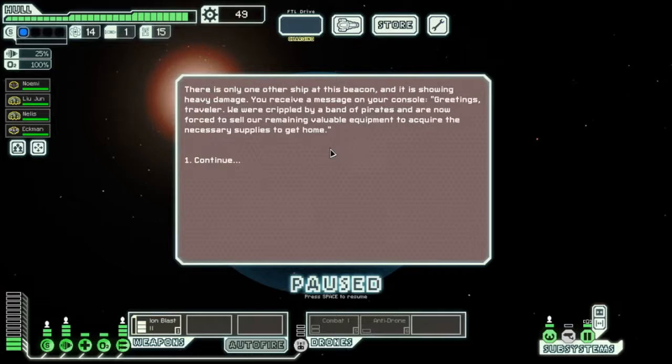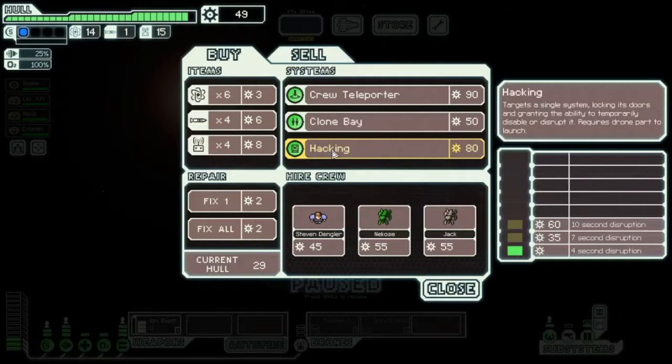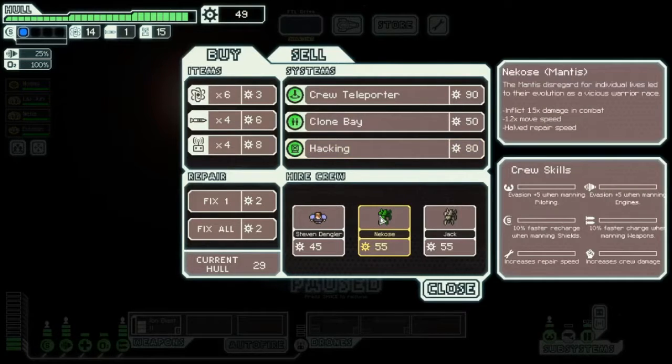There's only one other ship at this beacon and it is showing heavy damage. You receive a message on your console. Greetings, traveler. We were crippled by a band of pirates and are now forced to sell our remaining valuable equipment to acquire the necessary supplies to get home. 1 to continue. Alright, so we can hire crew.